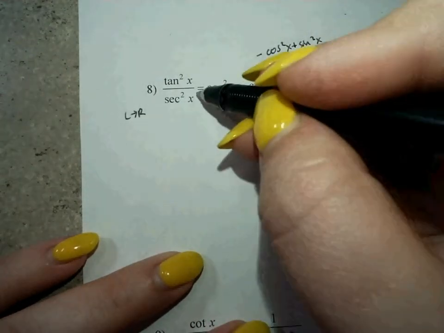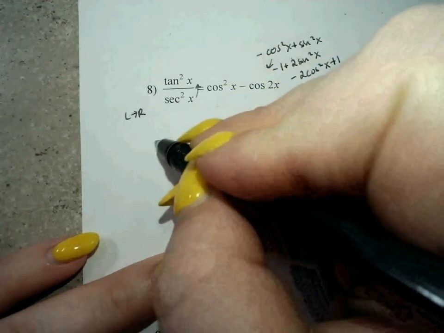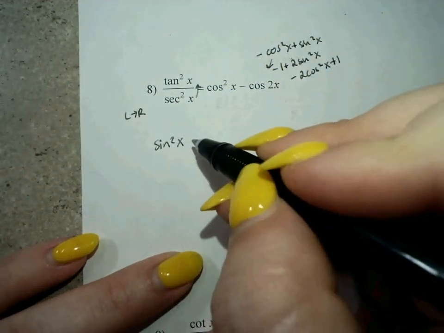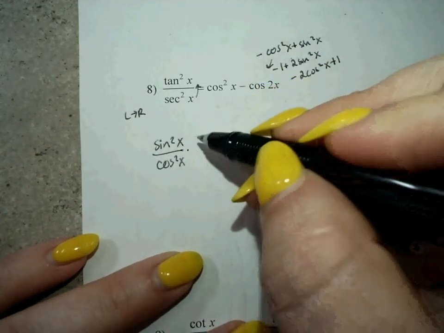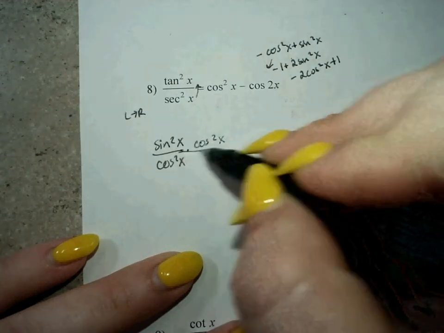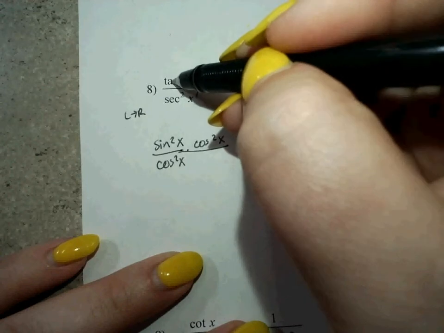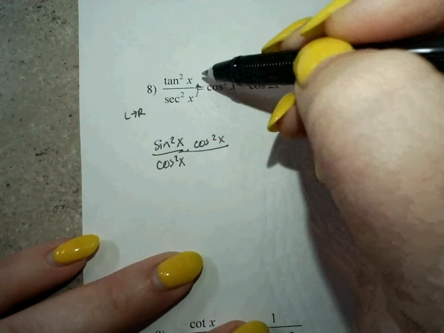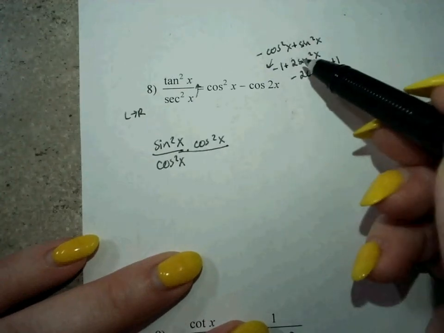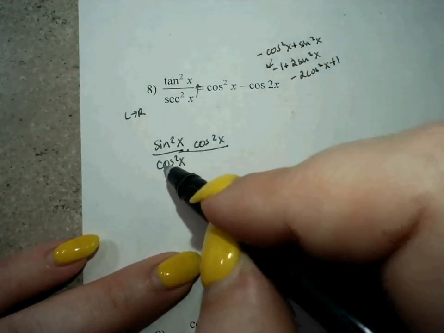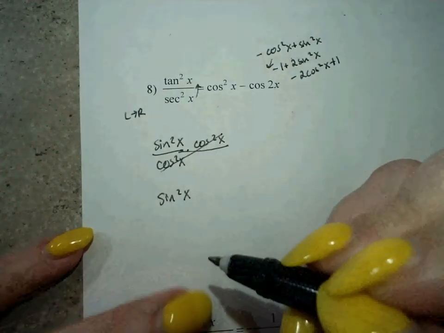So I'm going to go ahead and replace all of this in terms of sines and cosines. I am going to bring the secant squared up as cosine squared. So when I have tangent squared, I have sine squared divided by cosine squared. And then secant squared can be brought up as just cosine squared in the numerator. So I broke the tangent squared into sine squared on the top, moved my cosine squared to the bottom, but then the secant squared right here I moved up as cosine squared. And that doesn't look like any of those. But here's what I do see. If I simplify out the cosine squares, then I just have sine squared.